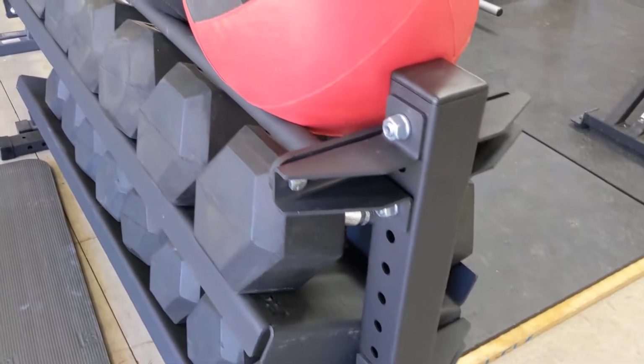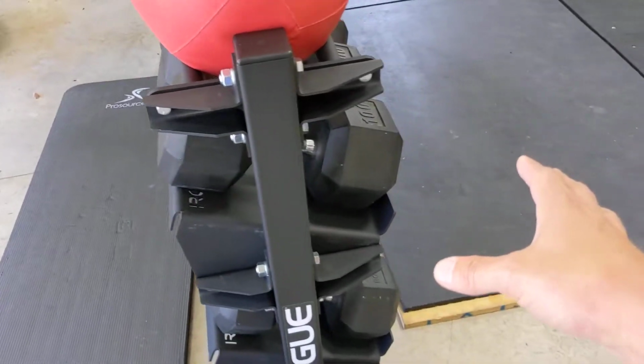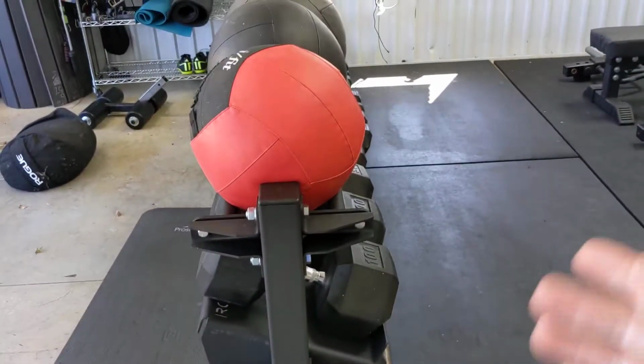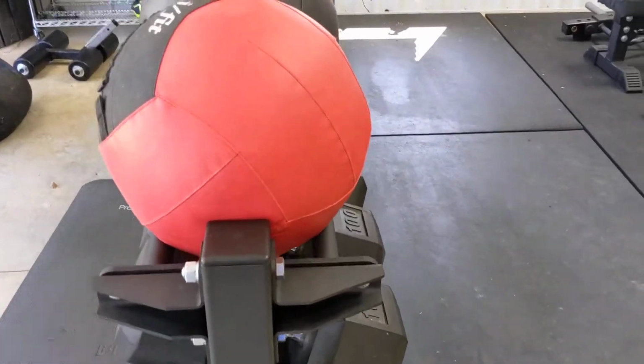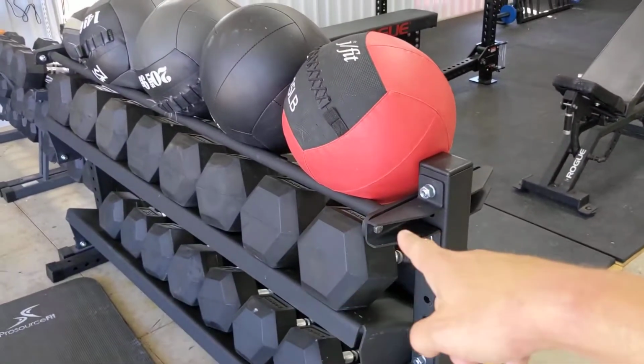The other option would be to have this somehow be at an angle and also have a larger shelf, so that the medicine balls don't fall off. Maybe that's a better solution. This looks great, but it does present this spacing problem in the back.